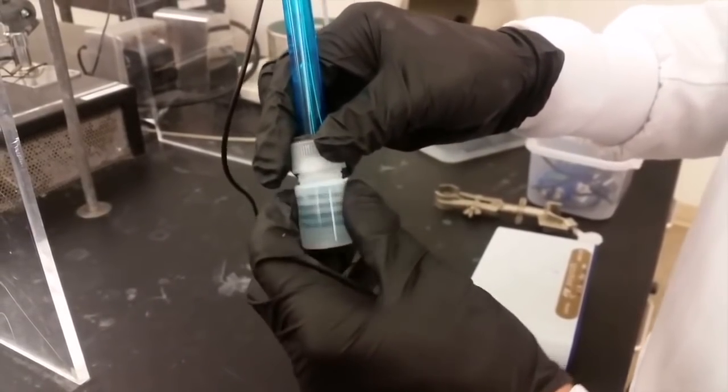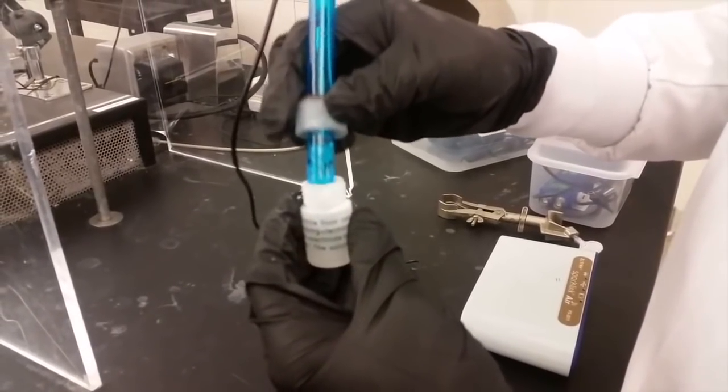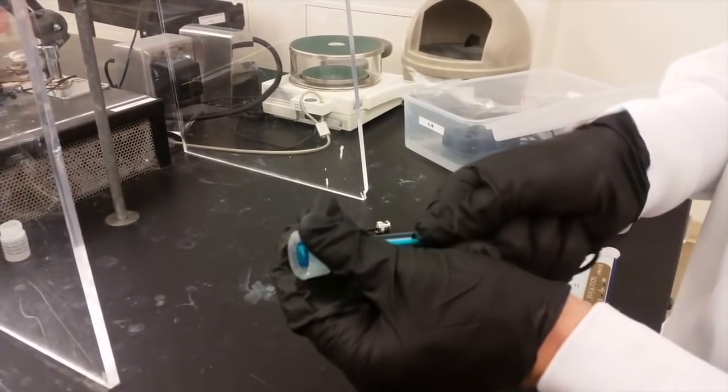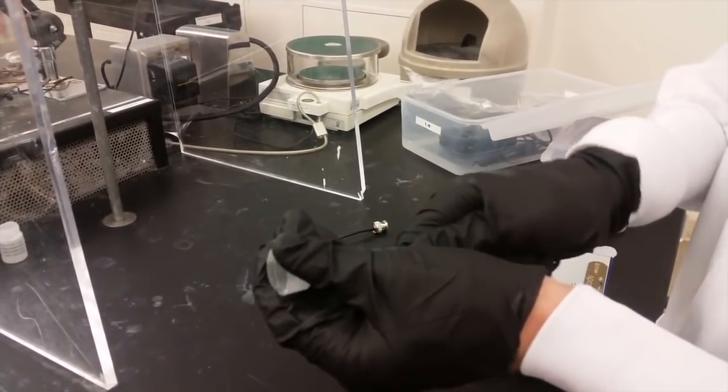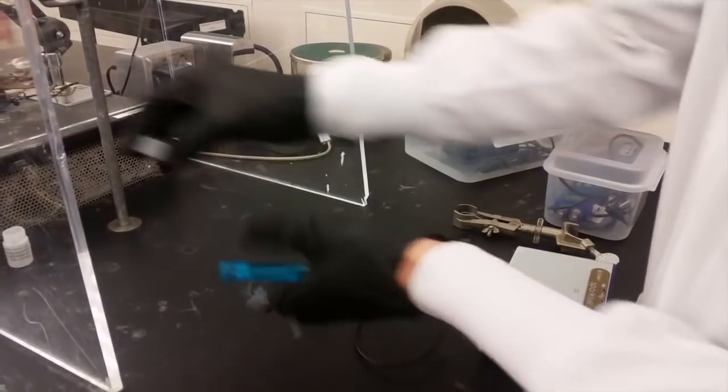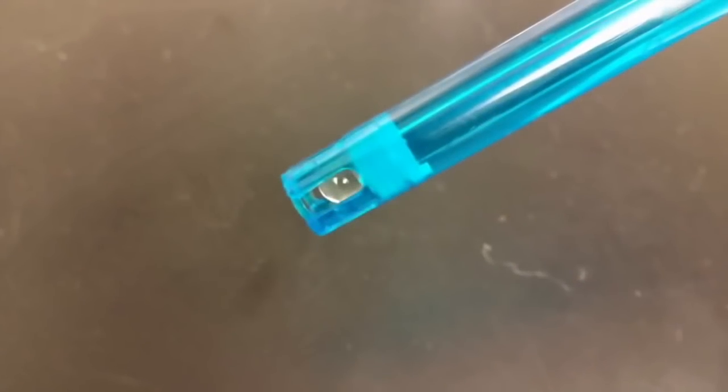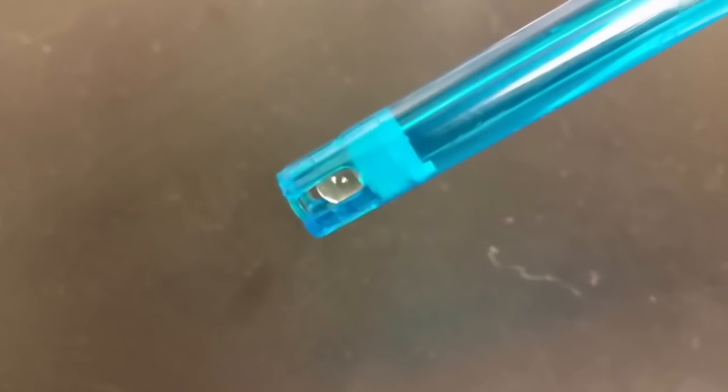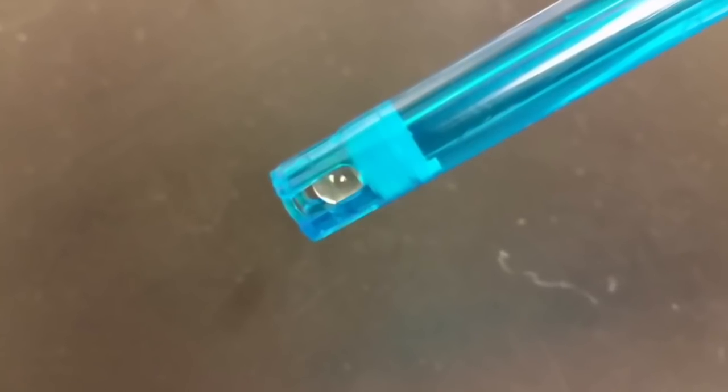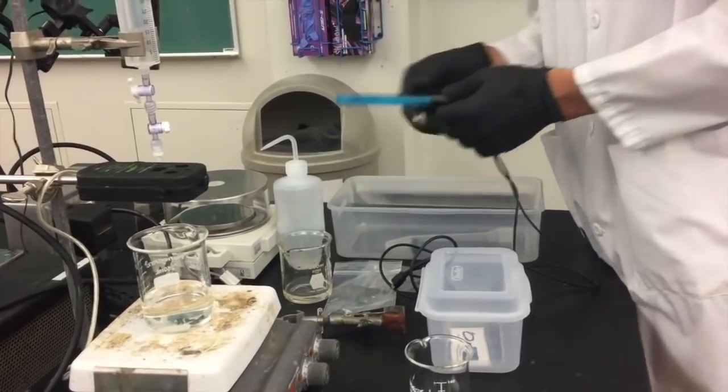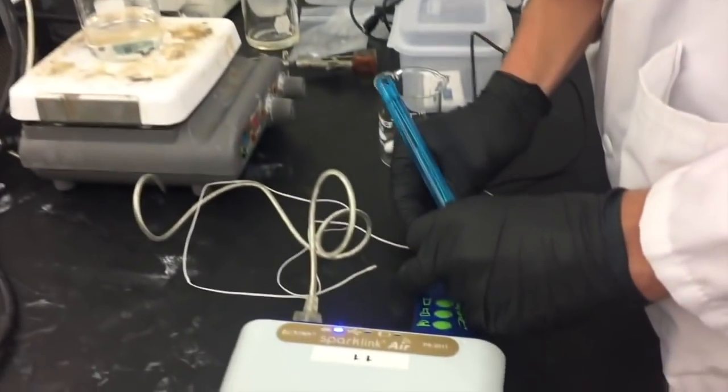Next you'll need to attach the blue pH meter. Be very careful because you have to unscrew the bottle before you can remove the pH meter and you should put the storage solution bottle in a place where it won't spill. Also check right now to make sure that the glass globe at the end of the pH meter isn't exposed and there's still a blue plastic piece there to protect it. Now you'll rinse the pH meter with distilled water and plug it into the correct place on the advanced chemistry sensor.